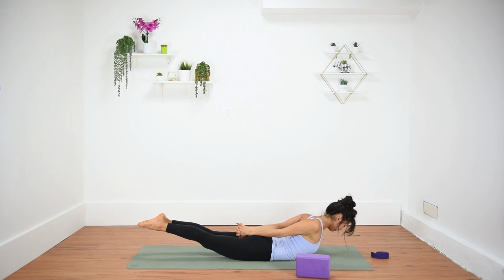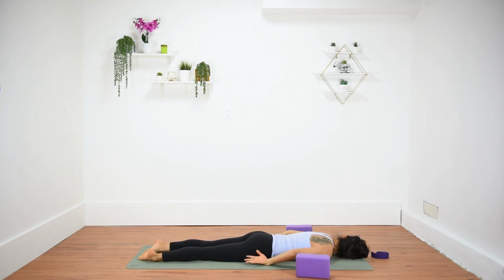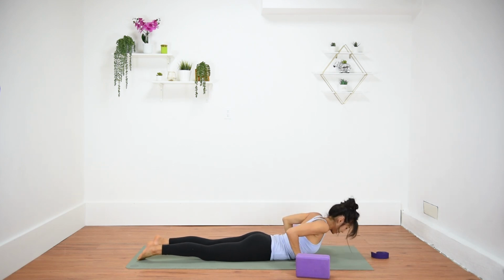Inhale. And exhale. Slowly lower your right cheek. Drop your arms by your side. Big toes to touch. Heels out. Good. Inhale, chin back to center. Plant your palms underneath your shoulders.